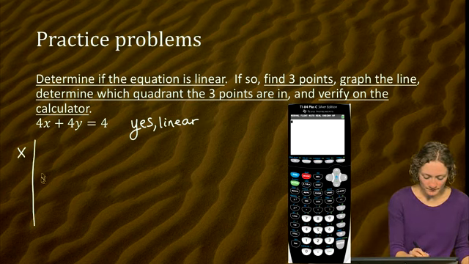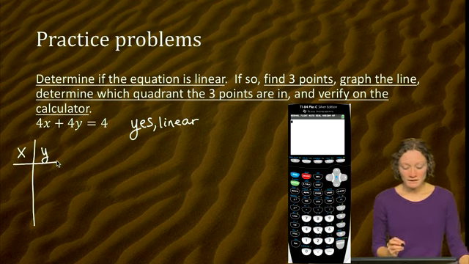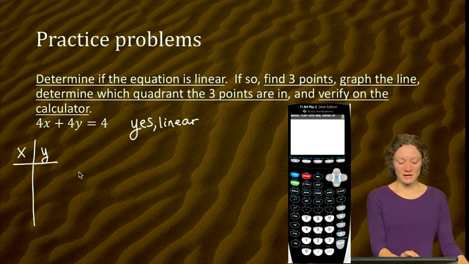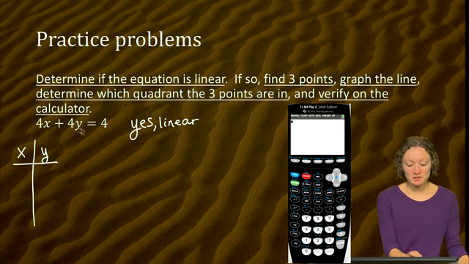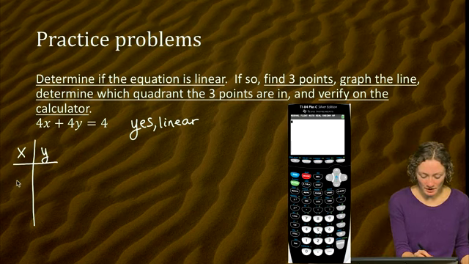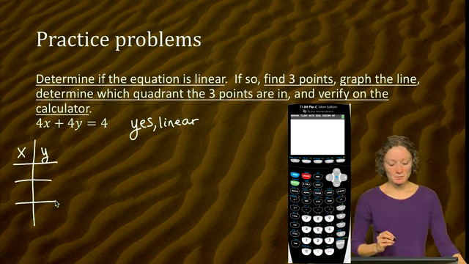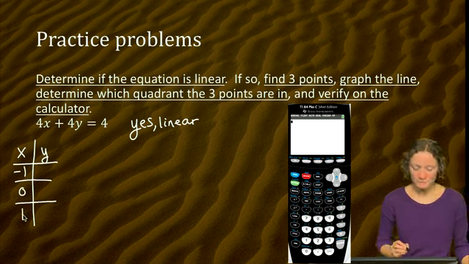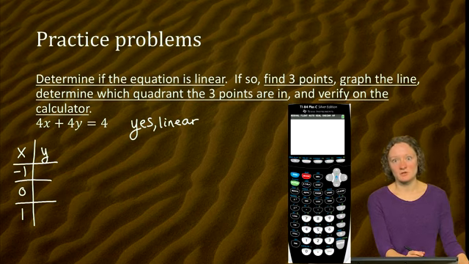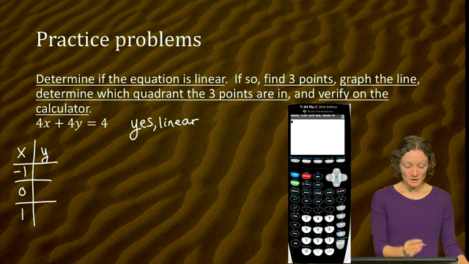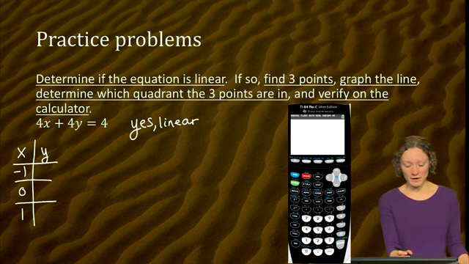So I'm going to make a little chart. For this equation, is it easier to plug in for x or y? Truthfully, it's about the same amount of work either way. You could choose to plug in for both. You could choose to continue plugging in for only one and not the other. It would be up to you. So I'm going to plug in, let's go -1, 0, and 1 for x and see what we get. You don't always have to pick these numbers. You could pick 0, 1, 2. You could pick 3, 4, 5. You could pick 2, 4, 8. Whatever you want to do. It doesn't matter. Just know that you then have to take those values and graph them.